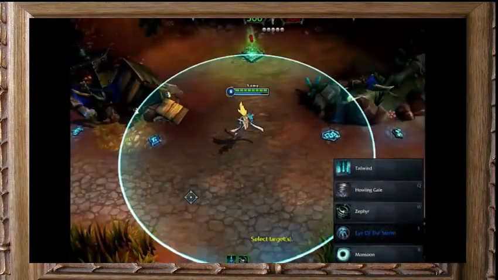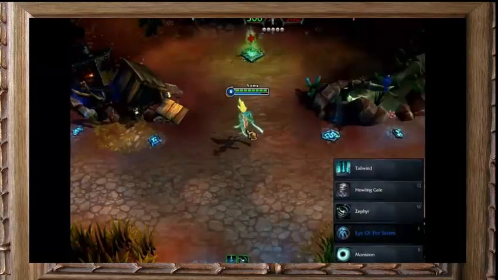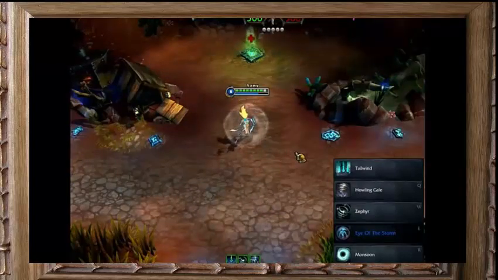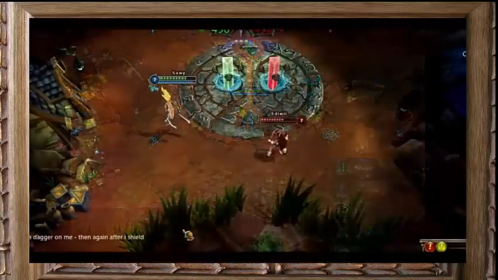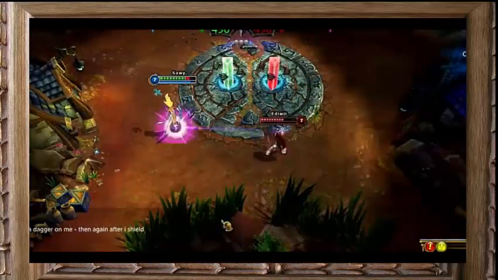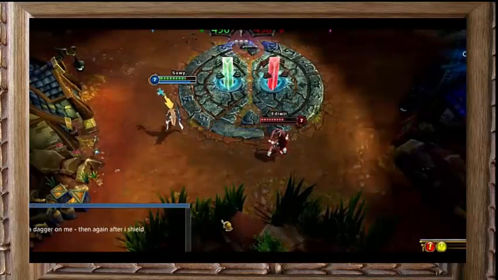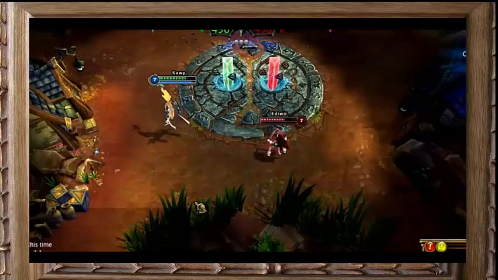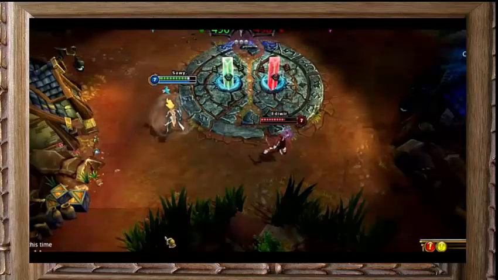Eye of the Storm is a defensive buff that can shield Janna or her allies, towers included. It protects them from taking damage for a short duration of time, while also granting them a set amount of attack damage while the shield is in effect. Since this is Janna's main tool for lane sustain, I take this as my first spell, and max it at level 9.